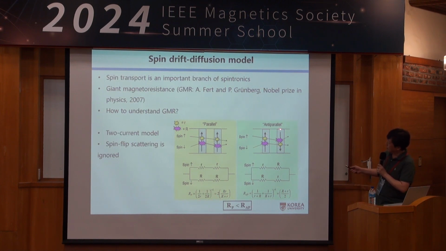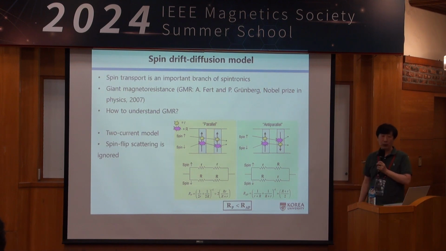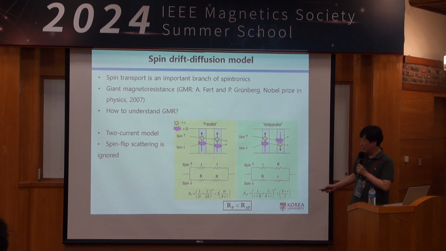When you make the antiparallel configuration, for both spin up and down, one is the small r, the other one is the large r, and so on, then you can calculate the net resistance, and you can find that if small r is smaller than large r, then the parallel resistance must be smaller than the antiparallel resistance. That difference gives you the GMR. However, this is good to explain, but it is not very accurate because we ignore the spin flip scattering. So actually these are not two separate spin channels. There are always intertwined channels in many places.